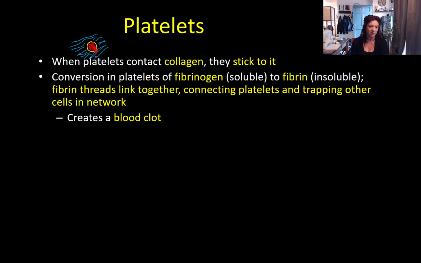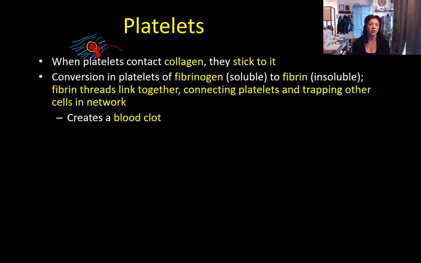and you start having blood rupture out of the vessel and into this space. Collagen is going to be in direct contact with this blood, and in the blood there are platelets. So platelets don't encounter collagen when they're safely inside the blood vessel. They're separated from it. But once the blood vessel wall is broken and blood starts leaking out, suddenly those platelets are exposed to the collagen that surrounds the vessel, and they start to stick to it.